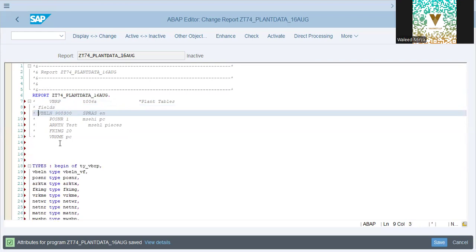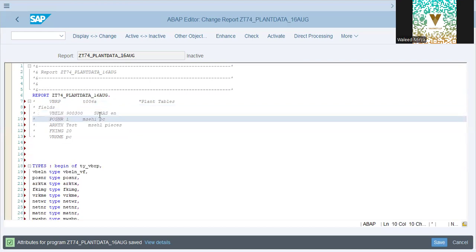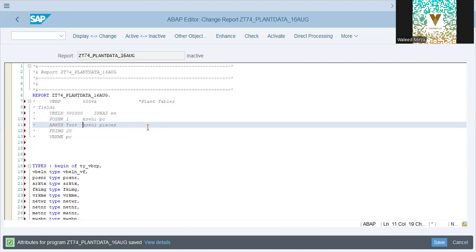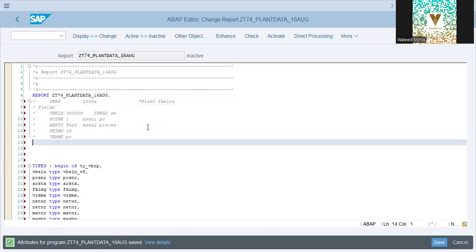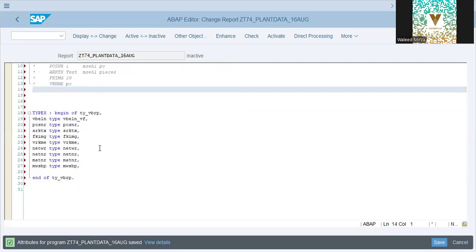These are fields in these tables, and this is basically from the table T006A, and we'll also check these tables as well.